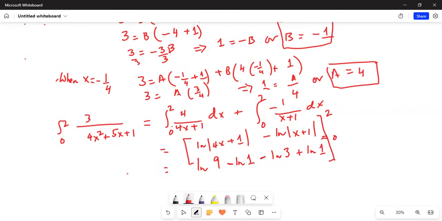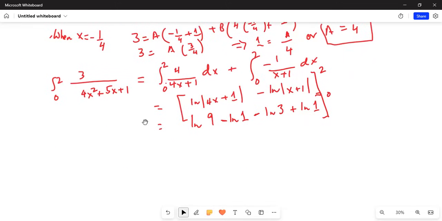I have equal to ln of 9 minus ln 3. This can be written as ln 3 squared minus ln 3 or by using the exponent rule of logarithm the exponent 2 comes in the front, 2 ln 3 minus ln 3 and that is equal to ln 3. That's your final answer.